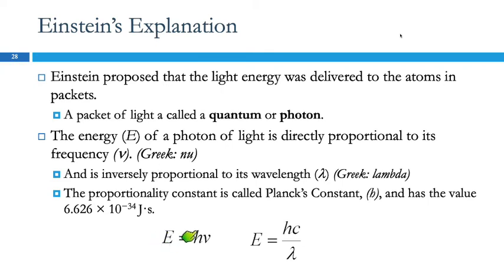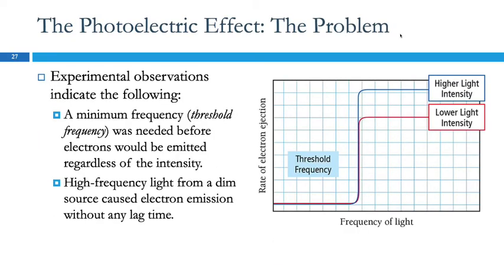The energy of a photon is proportional to its frequency. The energy of a photon is equal to Planck's constant times the frequency. It's inversely proportional to the wavelength: E equals hc over lambda. So when we look at this, the low frequency, this is light with lower energy. The photons here have less energy. It's not until you get to this threshold frequency, now the photon has enough energy to kick out the electron. And if you go above that, all of these photons are going to have enough energy to eject electrons also.